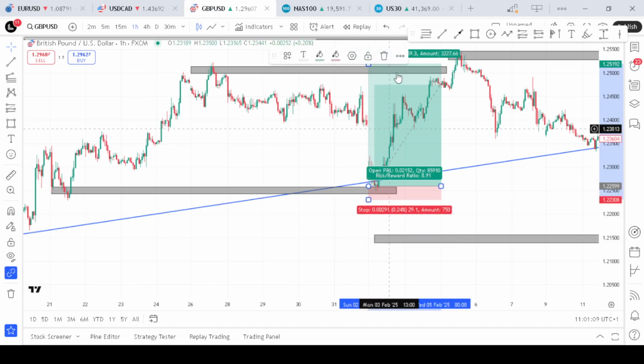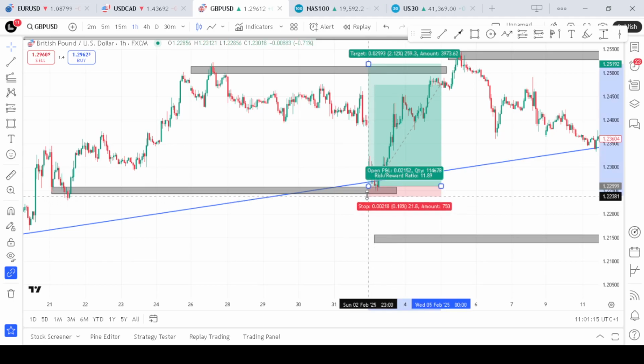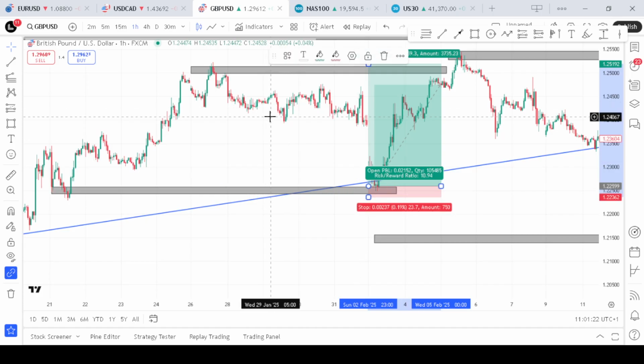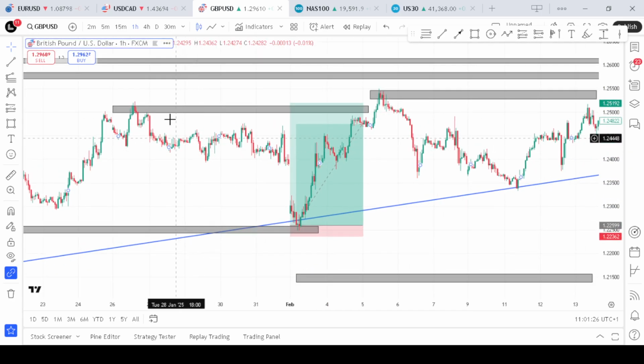This is what we have to do in price. See the way I set the stop loss just below. You have to accommodate room just in case price wants to move around a bit. The same with your profit target. You have to focus on realistic targets based on the market condition.